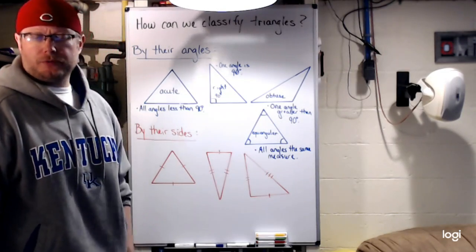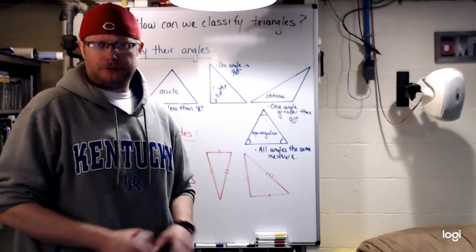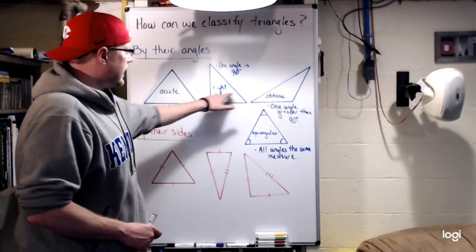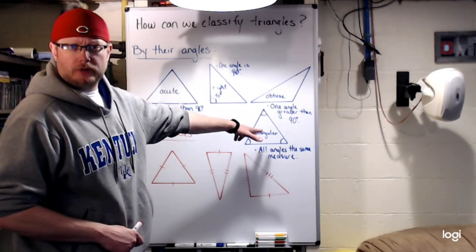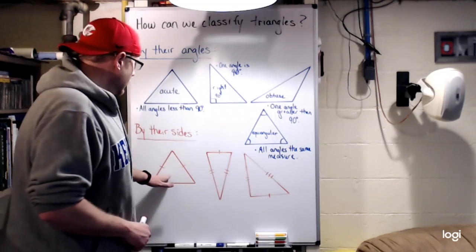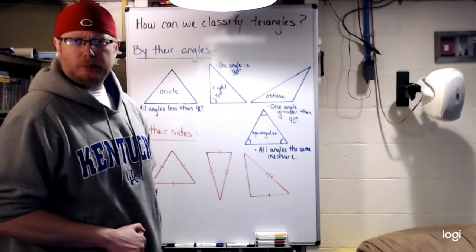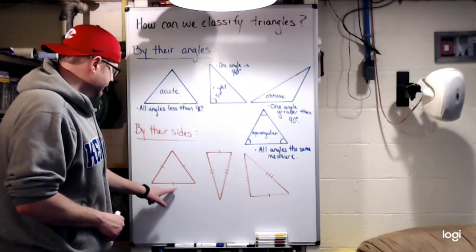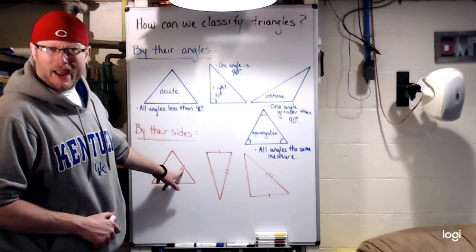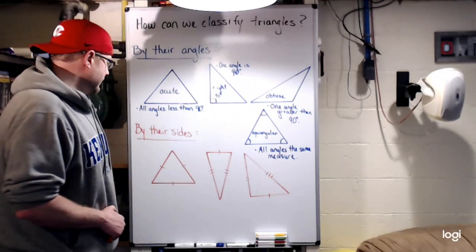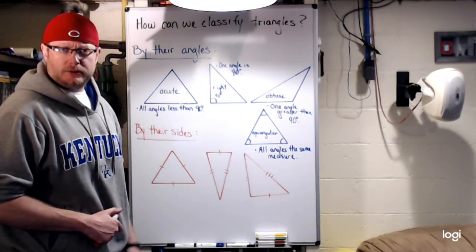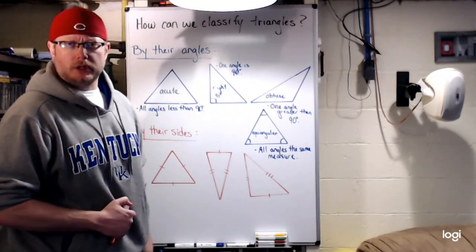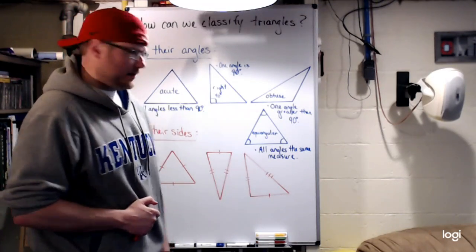Now, the bottom three down here, we can categorize triangles based on their sides, the length of their sides, right? We categorized these four based on the degree measures of their angles. Well, down here, we're going to categorize these based on the lengths of their sides. Now, if you haven't seen this before, I've put these hash marks on the sides. This is just a way we can show that the sides are either congruent, the same measure, or different measures without actually writing down the length of the sides.